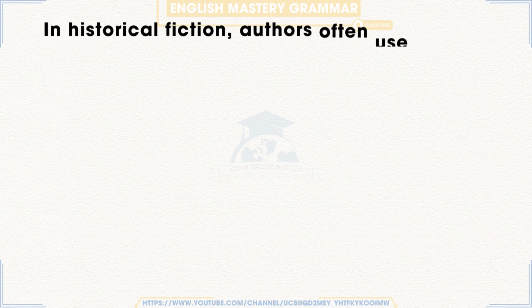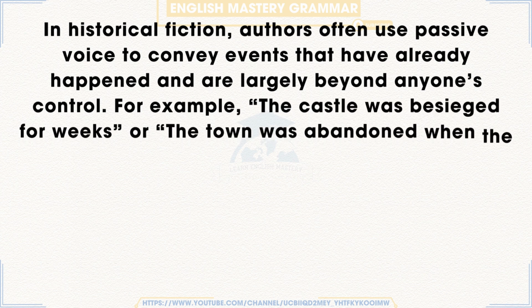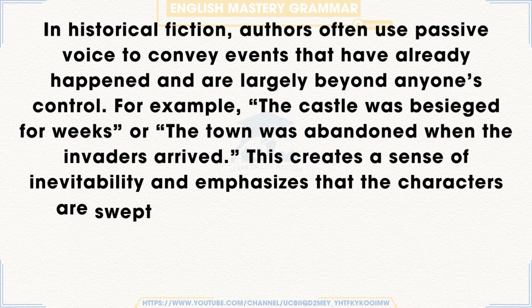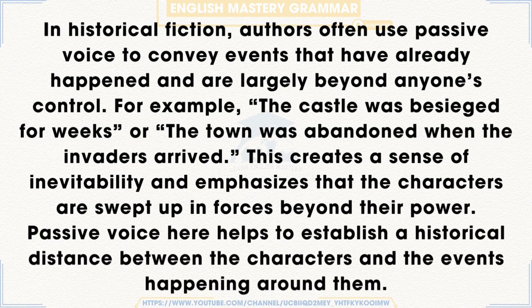In historical fiction, authors often use passive voice to convey events that have already happened and are largely beyond anyone's control. For example, "The castle was besieged for weeks," or "The town was abandoned when the invaders arrived." This creates a sense of inevitability and emphasizes that the characters are swept up in forces beyond their power. Passive voice here helps to establish a historical distance between the characters and the events happening around them.